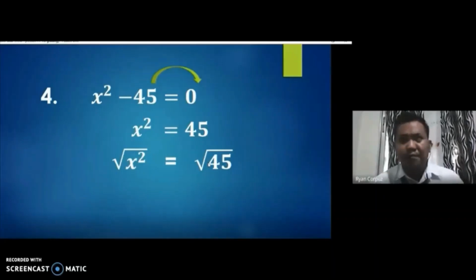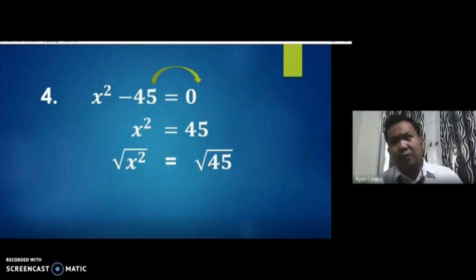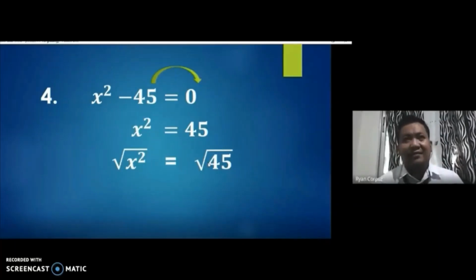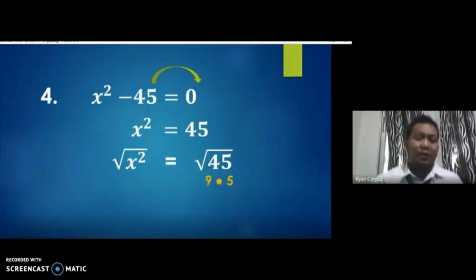9 and 5. So, in 9 and 5, meron ba doon sa dalawang numbers na yun, na kapag imultiply mo yung isang number sa sarili niya, ang sagot is kahit ano sa dalawang numbers na yun? So, 5, wala naman, di ba? How about 9? We can multiply the number 3 by itself, and the answer is 9. So that means you are dealing with the right factors. So, for 45, the right factors would be 9 times 5.